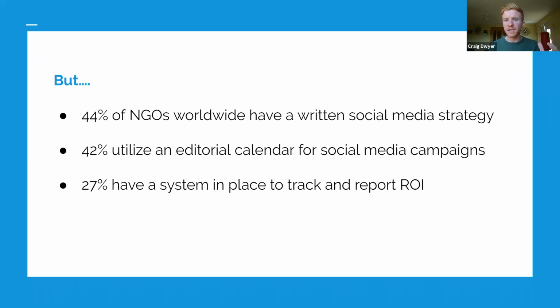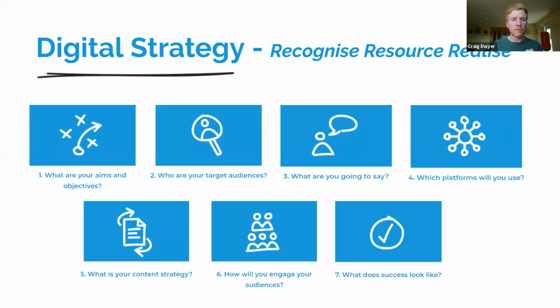we might all be on Facebook, Instagram, Twitter, whatever that might be, but this is more about the strategy behind it, what we are trying to achieve, and how we go about doing that. So for that, I've come up with this process. There are 7 questions that we should be asking ourselves when thinking about or designing a digital campaign.